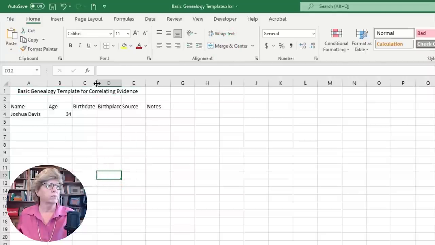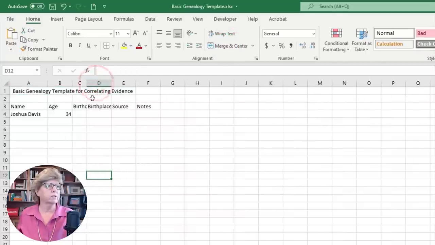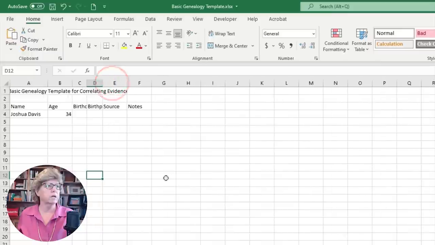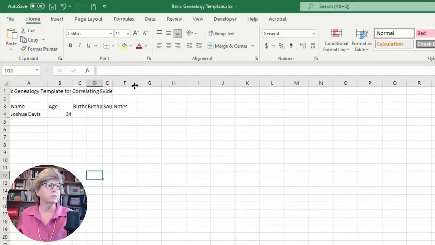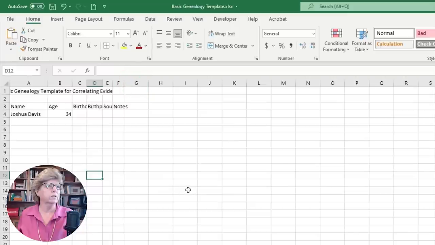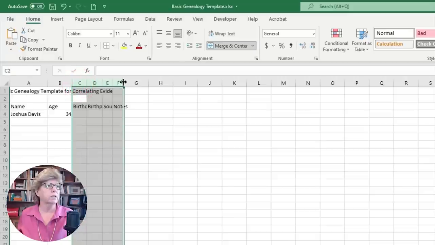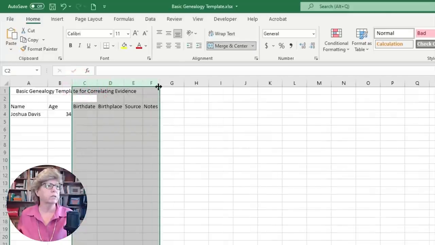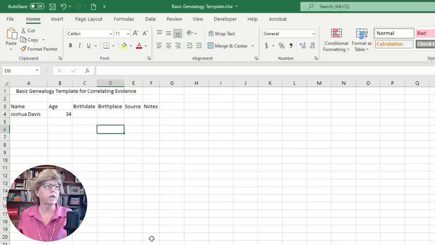Okay, so here we have birth date and birthplace. Now let's do something. I'm going to squeeze this down so it's obviously not looking good. And I'm going to squeeze this down. Let's say we had this goofy looking set. We could actually highlight four columns and double click. Remember, I double clicked on the right hand side of that and it resized everything. So that's kind of neat.